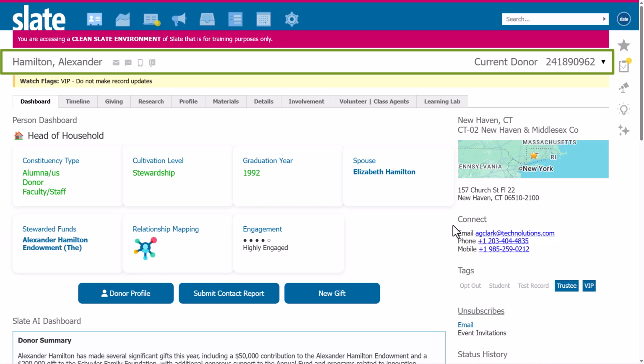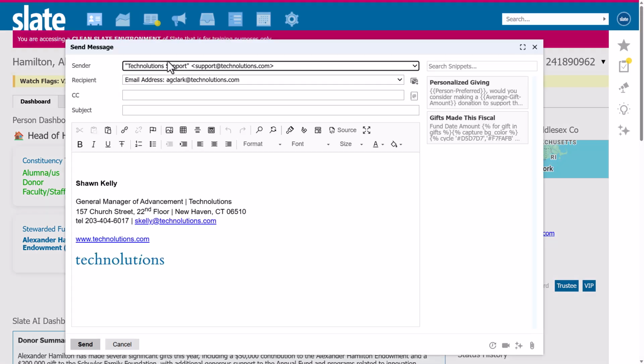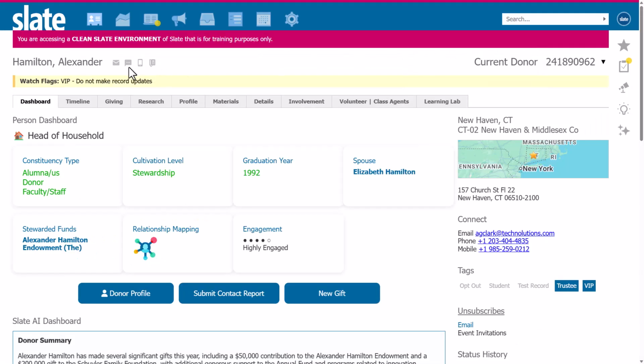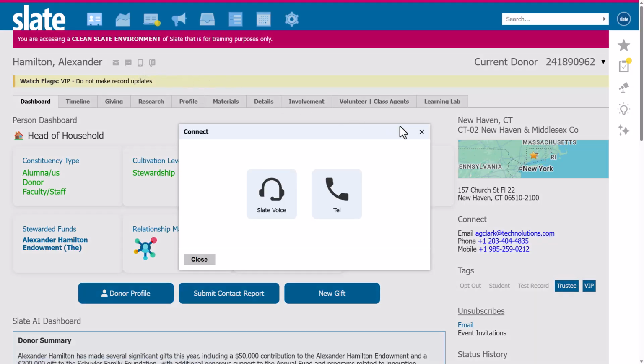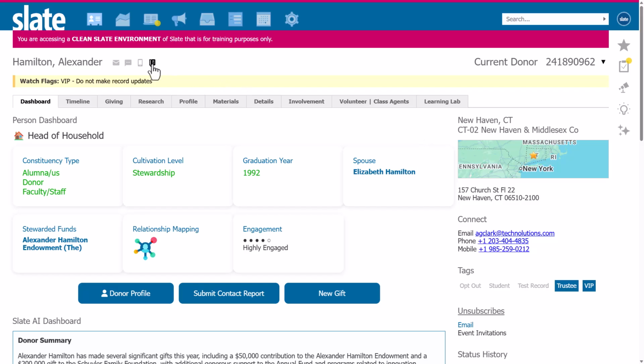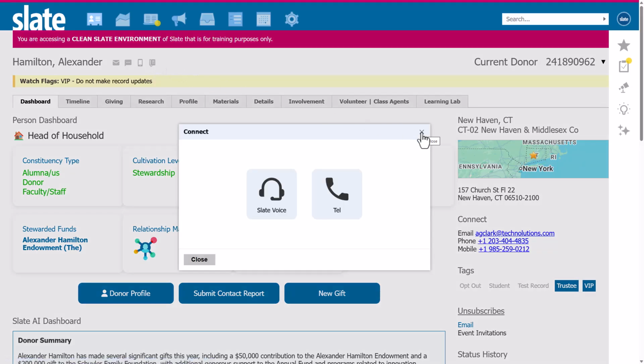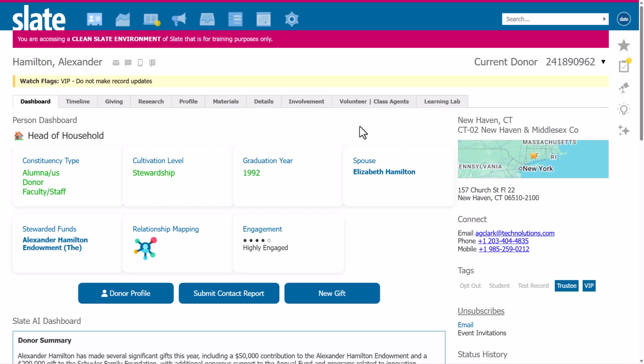There are now contact icons to the right of the record's name, so you can click to email or to send a text message or to call them, depending on what contact information you have available. There is also a new drop-down menu at the top right, which provides options to quickly copy their Slate ID, change access permissions, or change your default tab preferences.